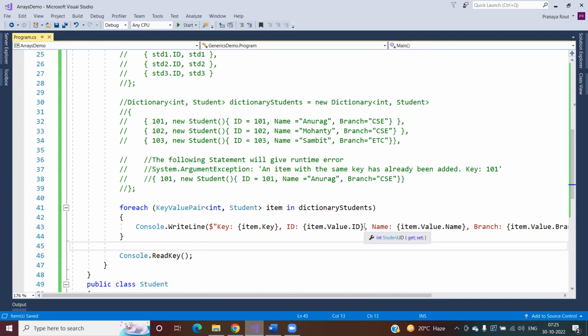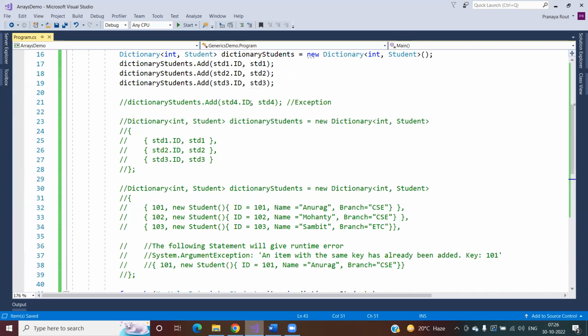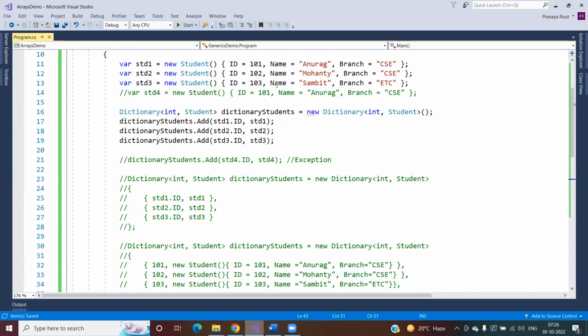You can use the Remove method, the Clear method, the Contains method. Everything we have discussed so far is also applicable here. But in this case, the key is going to be the ID, and the value is going to be the student object.